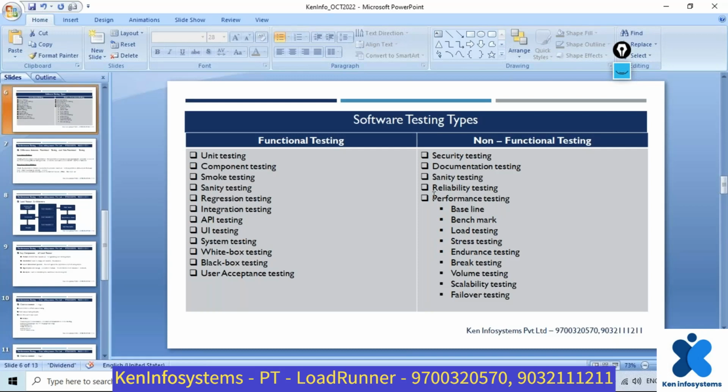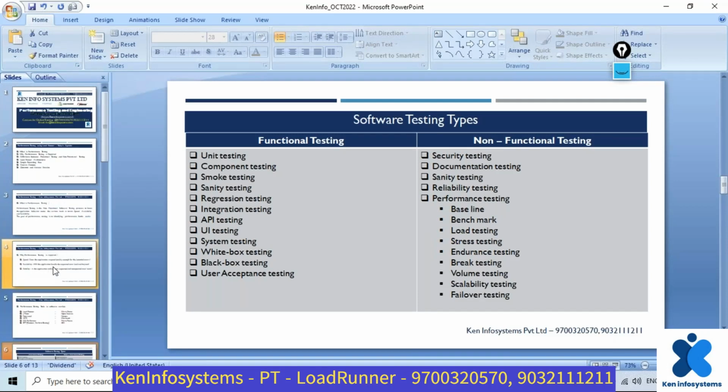If you take the real world, any supermarket or any online store, multiple users will come and access that application. That means at a time multiple users will come and access the application. In such a situation, will my application work fine, or will any additional issues arise? So such things we need to concentrate on in the performance testing area.